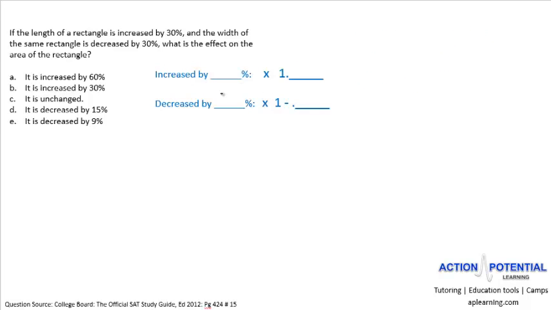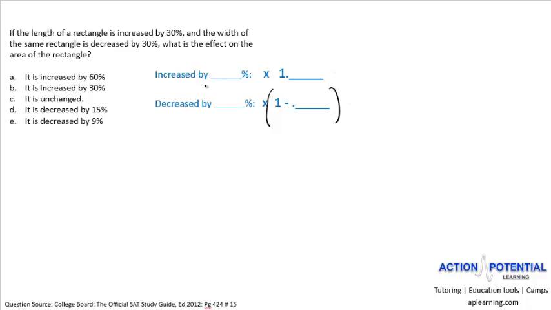When you increase something by a certain percent, that's the same thing as multiplying times 1 point and that number. So for example, if it's increasing by 15%, you're multiplying by 1.15. So you're taking that percent and converting it to a decimal. If you're decreasing it by a certain percent, you're multiplying it times 1 minus that decimal. So increasing is multiplying times 1 point something. If you're decreasing it, you're multiplying it times 1 minus point something.